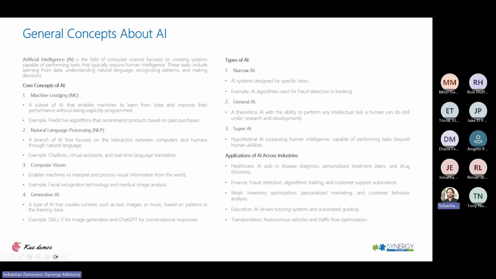The most common that we were using was machine learning. And with machine learning, on Microsoft 365, we had the trainable classifiers. A trainable classifier is something related to machine learning. But after that, several other products evolved with different focus. We have natural language processing, computer vision, generative AI. This one is very interesting.